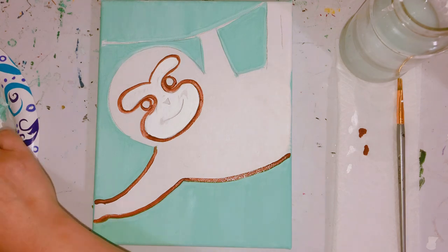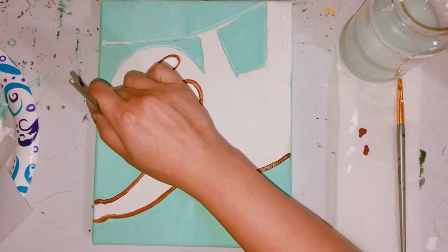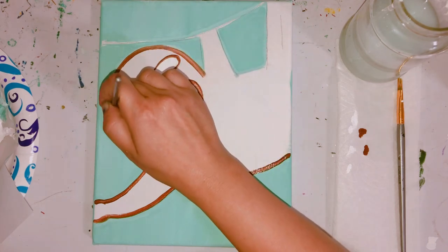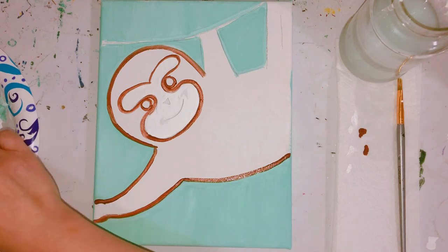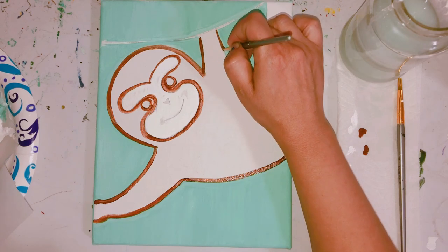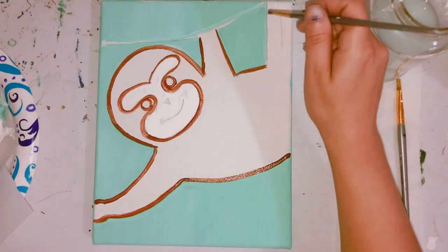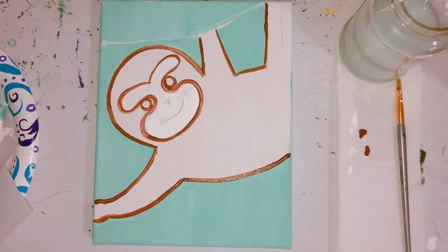Above the arm. More small brush, more brown paint. Again, this kind of rainbowy curve shape of the head. I'm just gonna follow that by dragging my brush all the way around. Like so. And then I'm gonna go to the left, to the right of the arm, the belly area, and just to the left right here. I don't want to go in the inside area, but just to the left of the leg right here. So this is going to be your outline for your sloth.